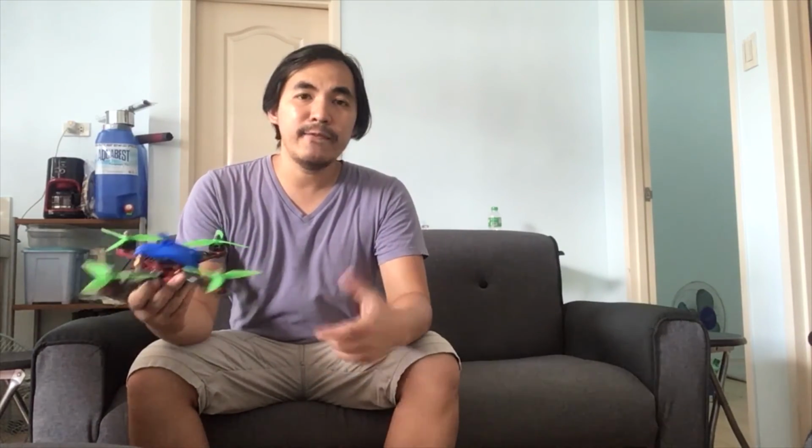Nothing broke except for the VTX, which got dislodged from where it was mounted, and yeah, it just broke the VTX. So I went back to the car to get Sierra, because I wanted to fly a little bit more, and found out that for some reason the motor was not working. You see, a couple of days ago I had burnt one of those motors, and I had desoldered that motor, cut the wires on the new motor, and for some reason, I resoldered the broken motor back onto that thing.